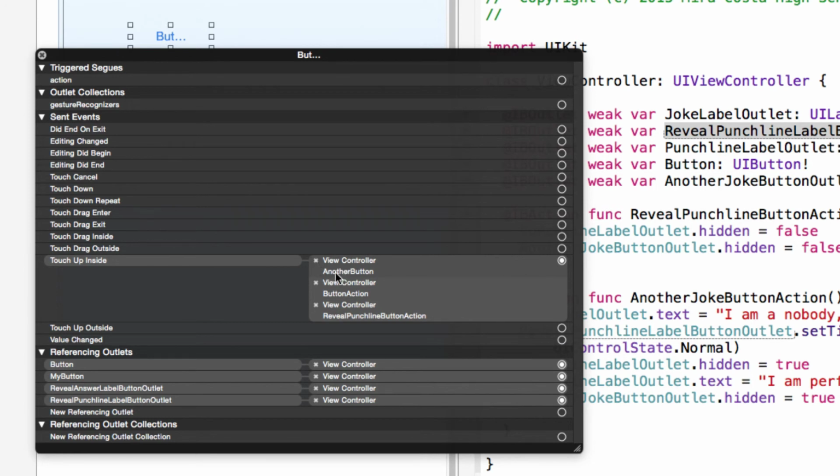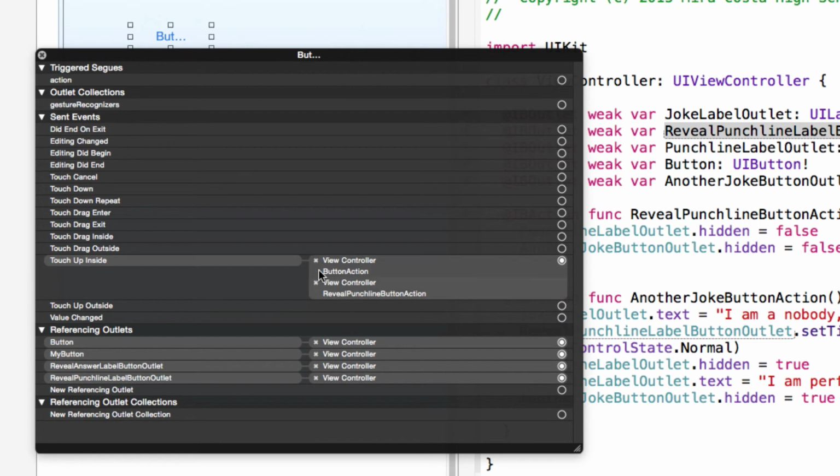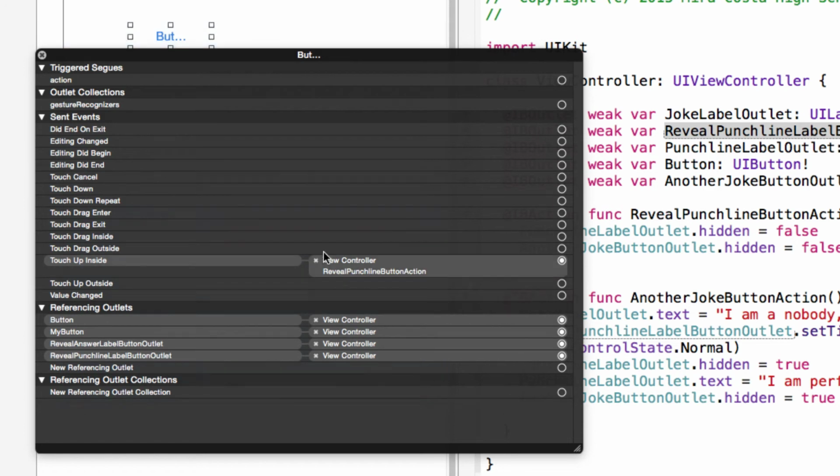Does an action called another button exist? Well, here are my 2 actions. One is called reveal punchline, and one is called another joke. Neither of those is another button, so I'm going to get rid of that one. How about button action? Again, there's no action called that, so I'm going to get rid of this. And that just leaves one, reveal punchline button action.